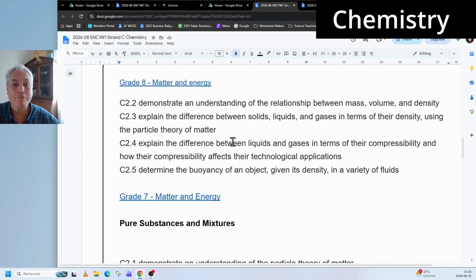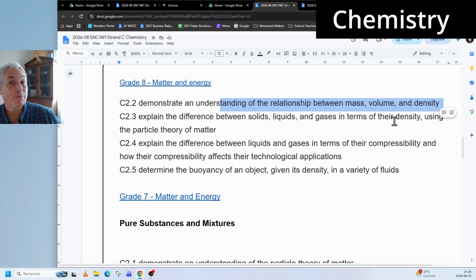Now for chemistry, I forgot to mention what the students will look at in grade 7 or 8. So just so we have a good idea. Now in grade 8, they're learning about energy and matter, and that means that they understand the relationship between mass, volume, and density. So that means that they have seen this. The question here is I'm not sure exactly the type of labs they've done before. So we might decide to do a lab on density just for fun.